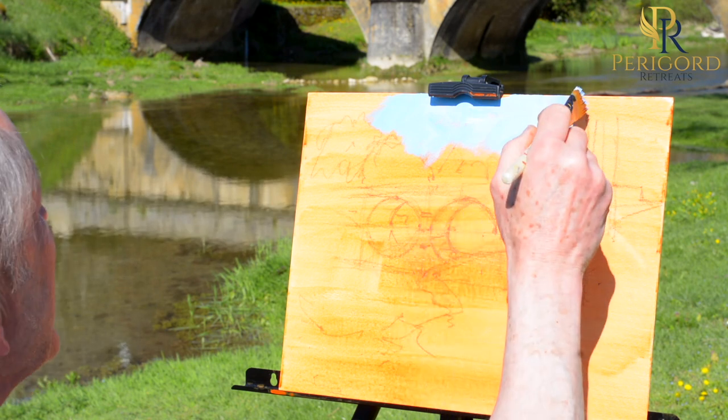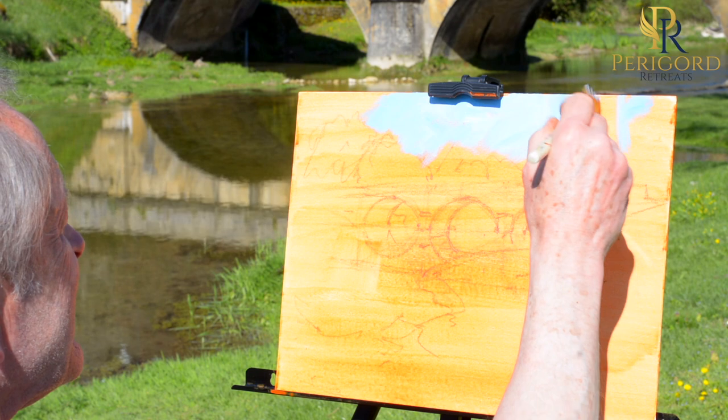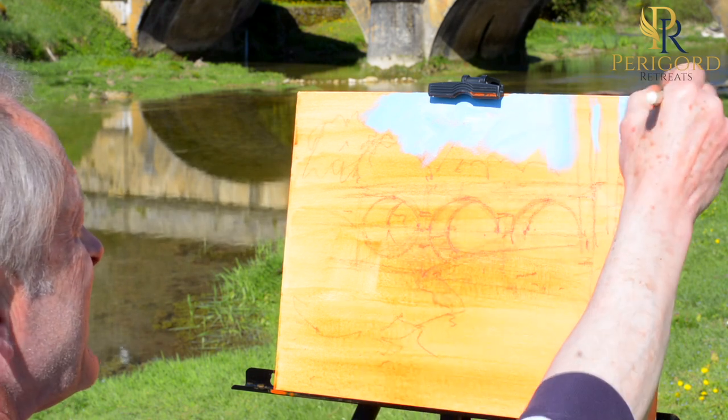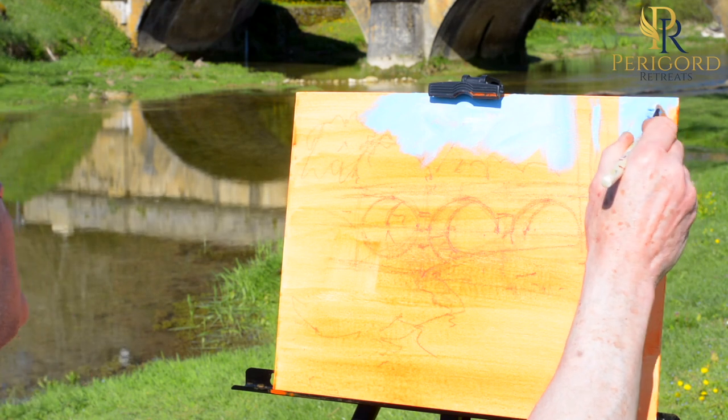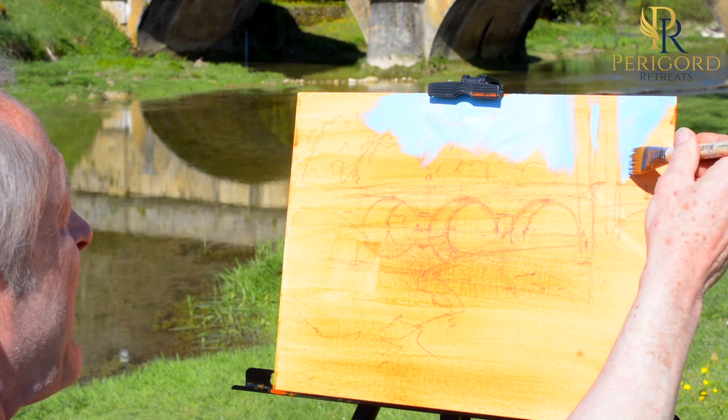The big trunks here, I'm going to just avoid those, as I can very easily just keep the flow of the sky running all the way through. In fact, the sky comes right down to the parapet at this point.